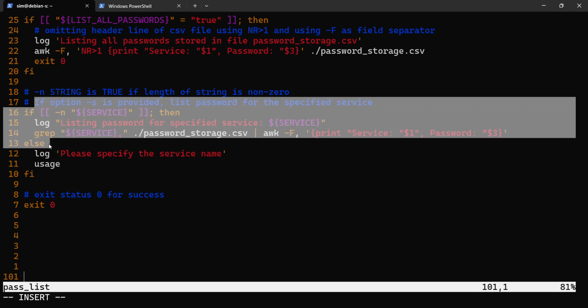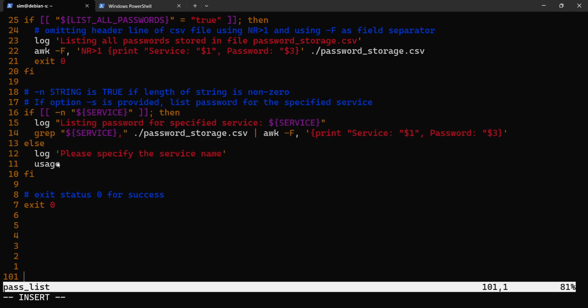Now here we are checking if option S is provided, then the password for a specific service is listed. Now -n checks if the length of the string is non-zero. So for service, when option S is provided and there is an argument with option S, meaning it's not empty, then we go ahead and use the log function and then use the grep command and pipe to match the pattern of the service provided by the user from this file.